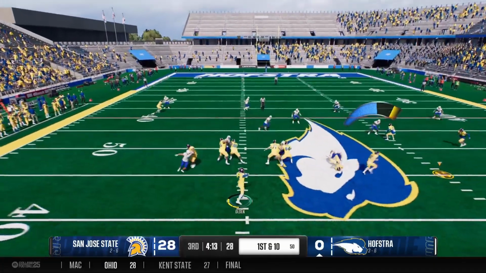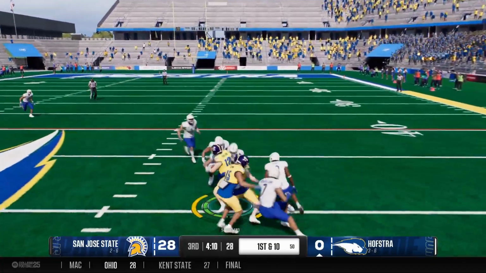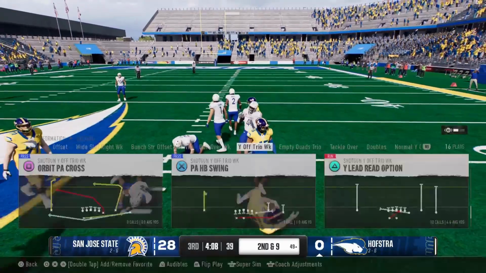Now on first down, a little play action over to a screen in the flat, and just a 1 yard gain there for Strickland.